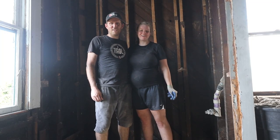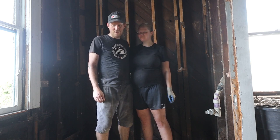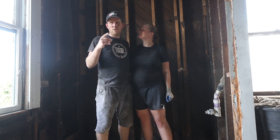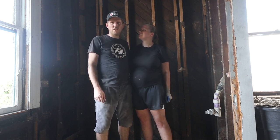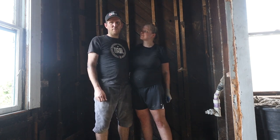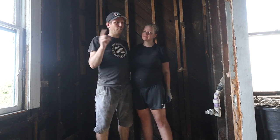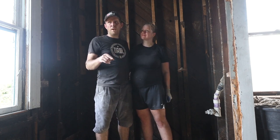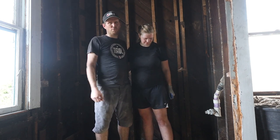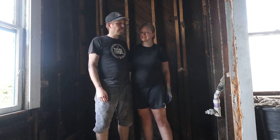We got, I think, everything we wanted to get done today done. We got the floor in, and we got the wall finished over here in the bathroom, so that was good. And then yesterday we got that other door frame finished and the floor. So really upstairs we have everything framed now that we wanted to frame, besides that one bathroom, of course, because we still need to use that bathroom. So that's going to come in one of the future weeks.